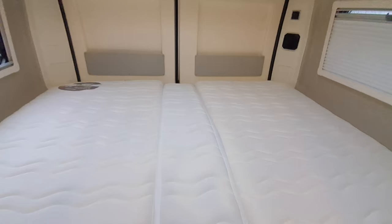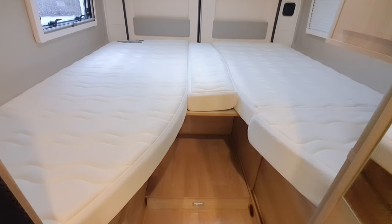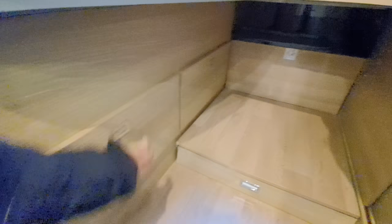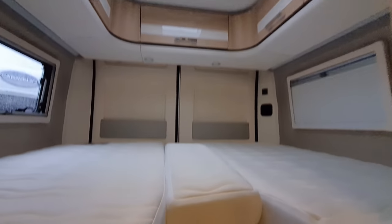I was talking to a couple here a couple of days ago and asked what interested them about this vehicle. They said they liked the chrome on the outside — I'll show you that on the way out — the lighting, and the setup with the two beds. My question was: why have two beds when they're both shorter than I am? You'd fit widthwise. But he said they might disturb each other getting out of bed, so that's why they wanted something like this.